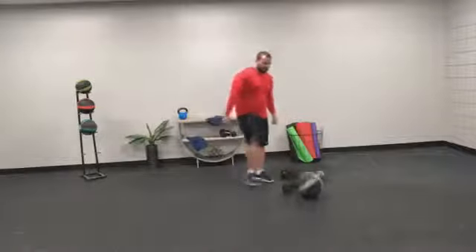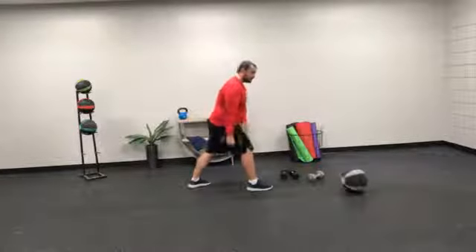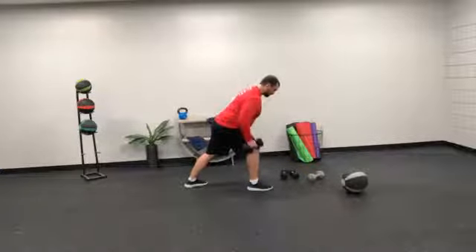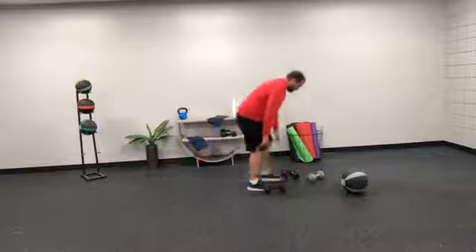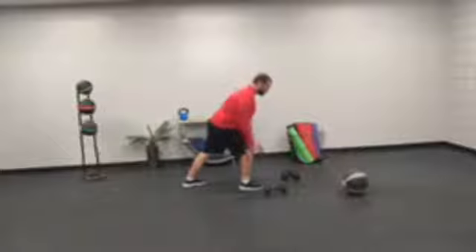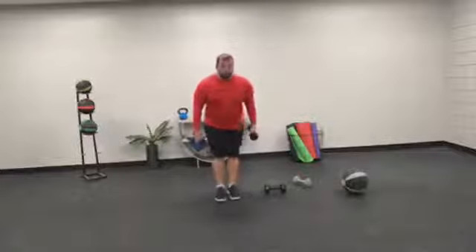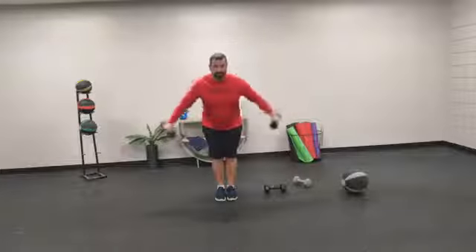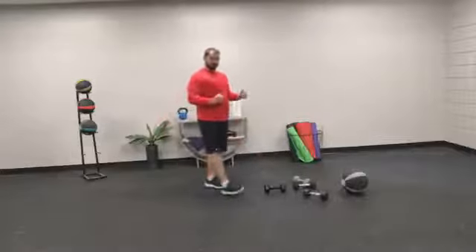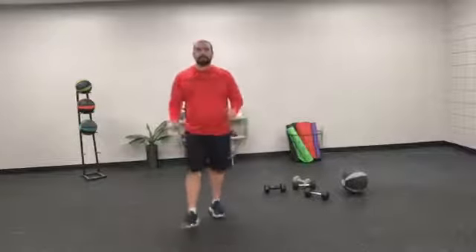Moving on to the strength portion, you have a one-armed row. You'll start with your heavy dumbbell, having a leg outside for a brace, keeping your chest forward, your shoulder back, pulling up non-stop. When you finish that, grab the medium dumbbell — no break — going straight into it, pulling that right to your belly button as you pull. Then that delt fly: slight forward lean and coming up. This one is 20 reps. Each position, try to keep your shoulders locked in place, chest out, stomach tight, hips tight, thinking about all those things as you move through the strength section.